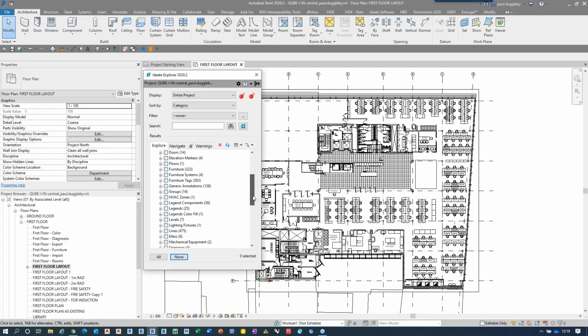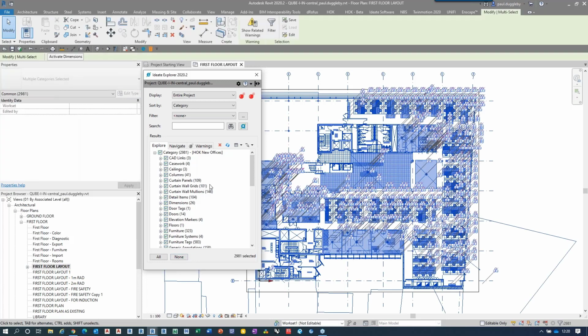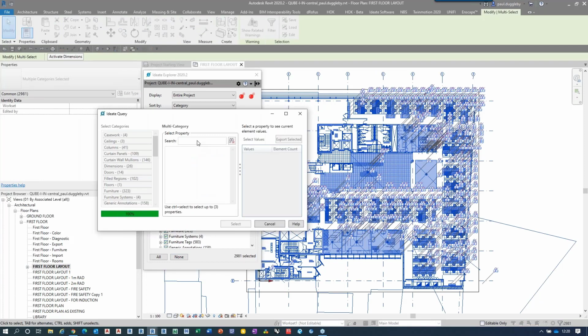In-place families is another one of my bugbears, and that's not obvious from the first look. But actually, there's a neat little tip here. If you select all the entities within the model, you can use the query option, and then in the search, just put in place, and it filters out to is in place.